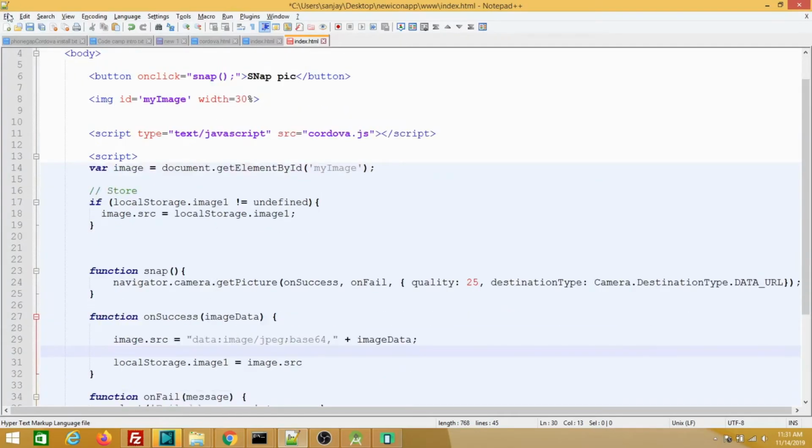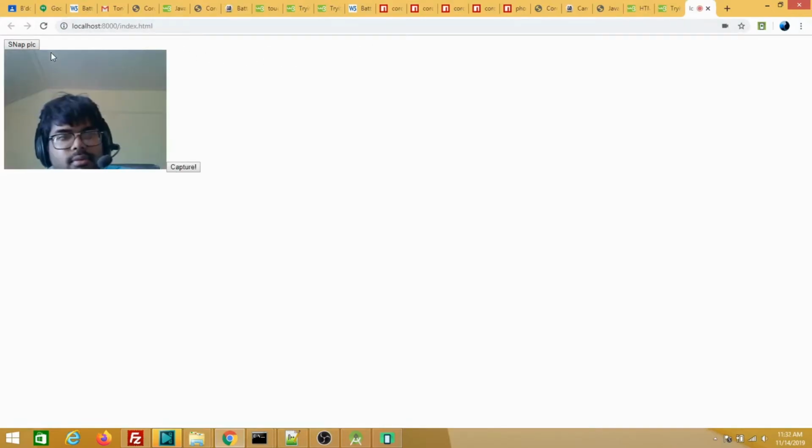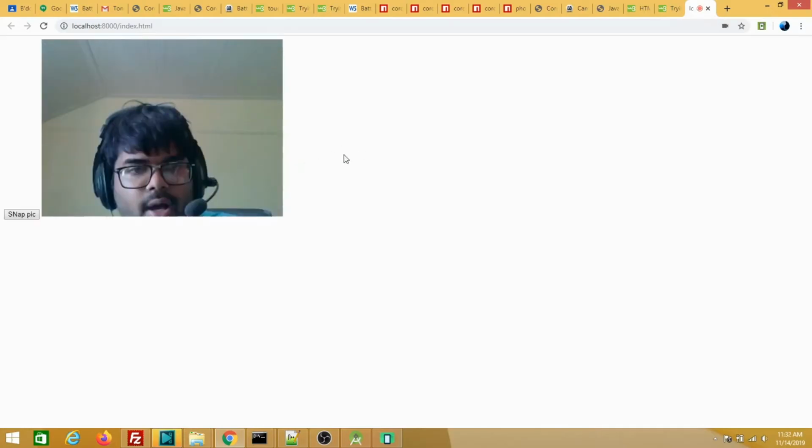And that is all. Let's test it out. Save that. Let's go back in here. Let's do cordova run browser and see what happens. So now we have a fresh browser. Let's snap a pic, capture, and let's reload.